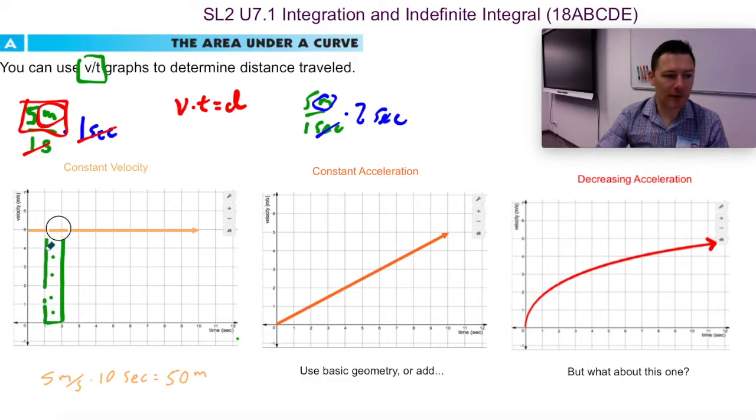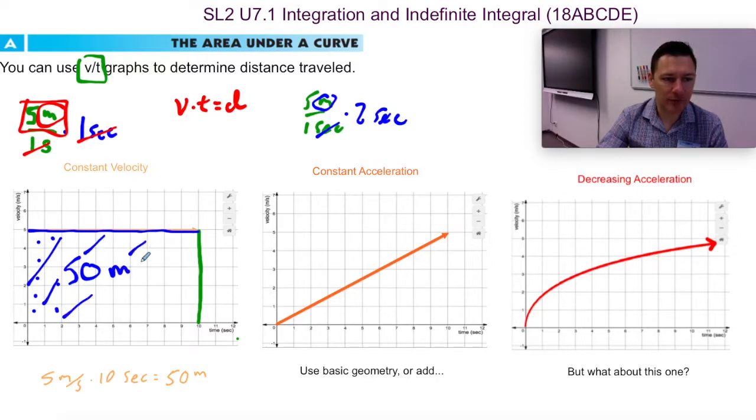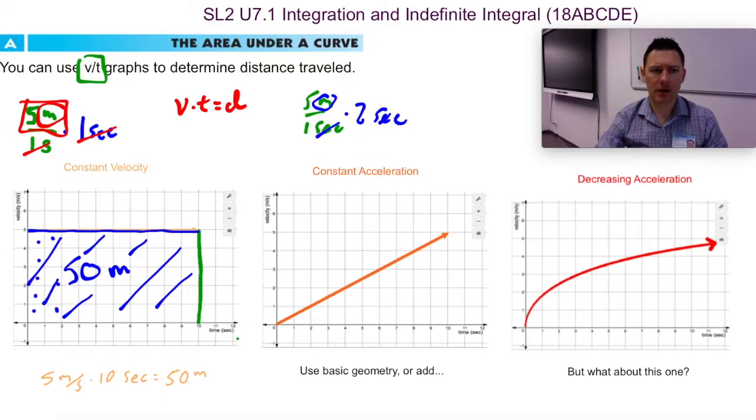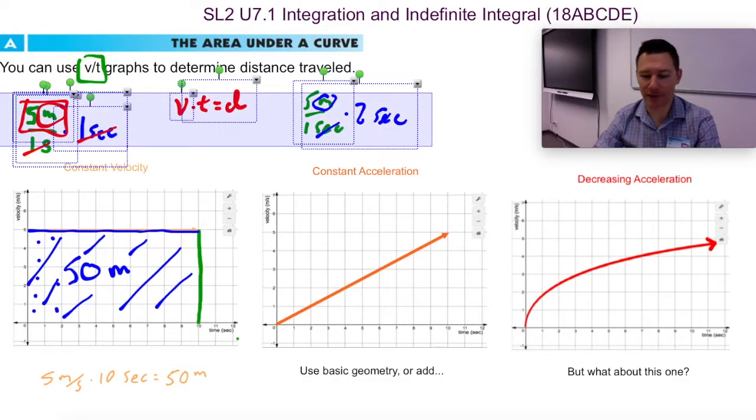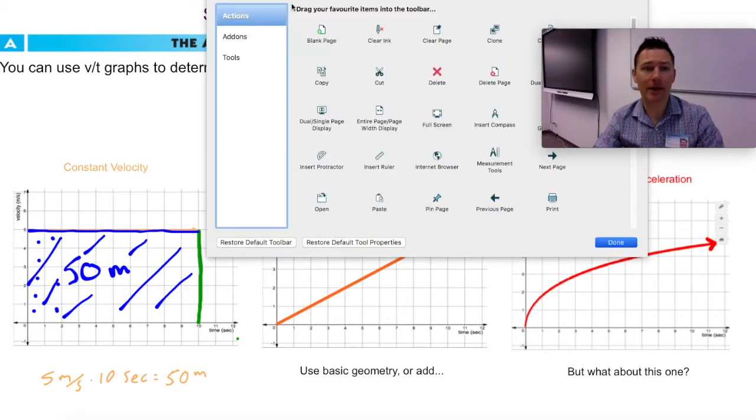If you did that for the whole thing, you'd say, hey, look, I'm moving at 5 meters per second for 10 seconds. That gives you the area here. That whole area is 50. And if you counted these up, 1, 2, 3, 4, 5, 6, 7, 8, 9, 10, you'd get 50 squares. That area under this curve represents the distance traveled if you're talking about velocity and time. Is that okay? If you're not a physics nerd, you should be. It's fun. That's how I see integration first and foremost, and then I apply it.